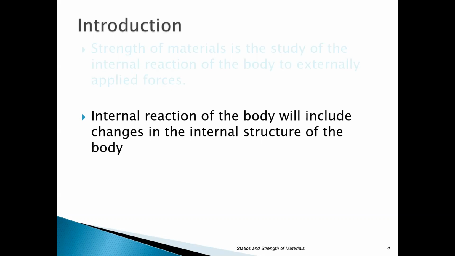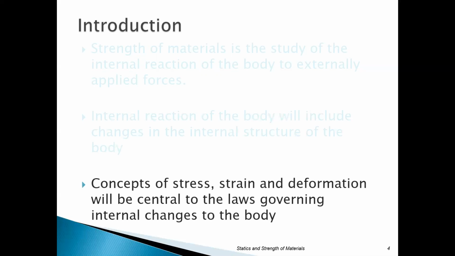So when we look at this internal reaction, you're going to include changes in the internal structure of the body. And we get into this concept of stress, strain, and deformation. And these are going to be really key to what's happening to the internal changes of that body. So stress is just kind of like what we think of when we say I have a lot of stress right now because I got a lot going on in my life. So the way I react to that is my stress level. And strain is usually talking about a deformation. So strain is how that body reacts to that stress in terms of it may elongate or it may compress. So those are the two big areas we'll be looking at today.